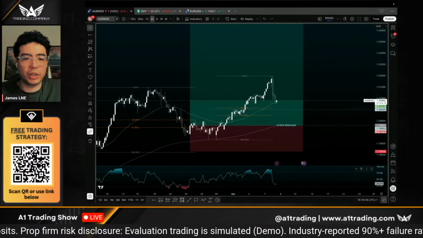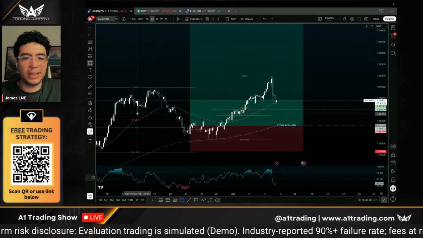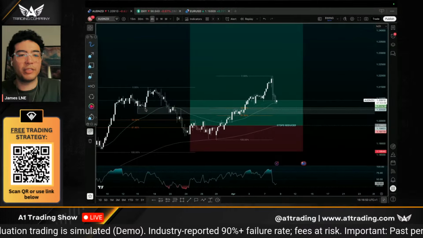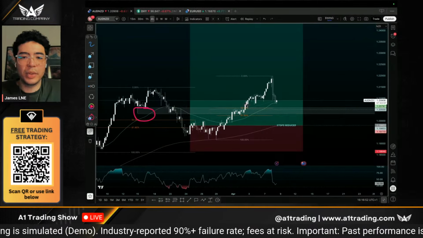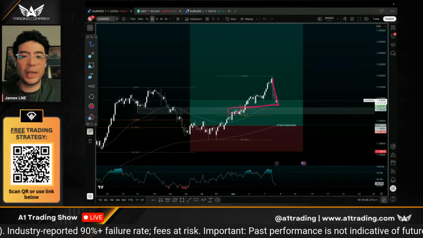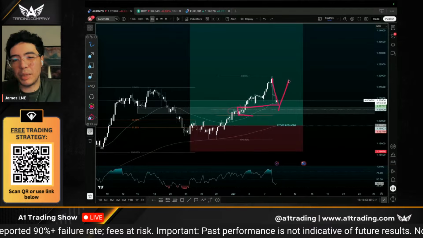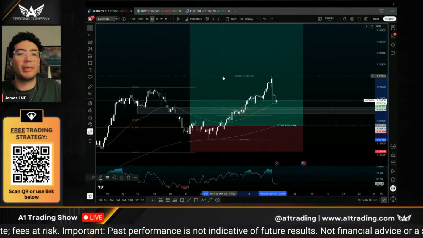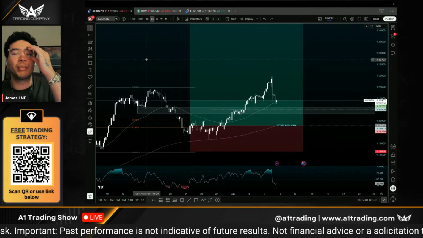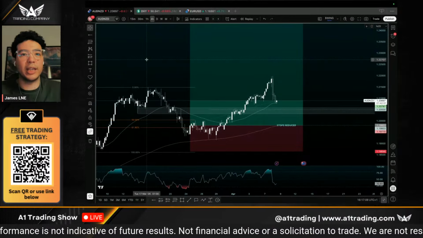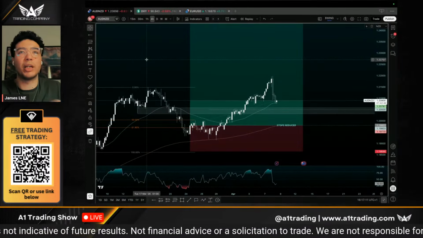What we've got within this level is a little bit of previous structure, nothing overly crazy, but we do have previous support over here, previous resistance. If we could see a little bit more downside into this fib zone, maybe that would be a good long position. But as I've already said, I'm not looking to place anything new at the moment. I'm happy to let the open positions run, and take the markets day by day with headlines.